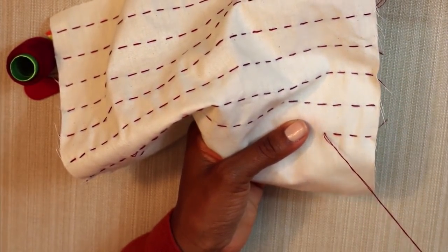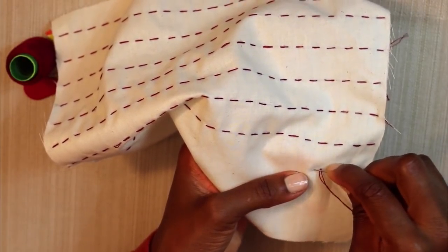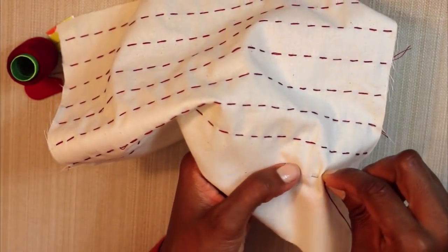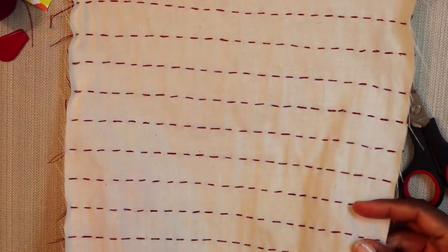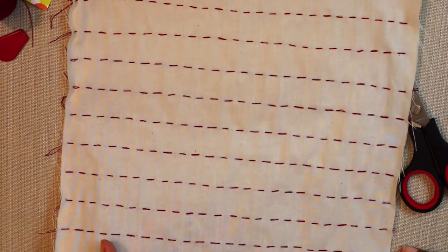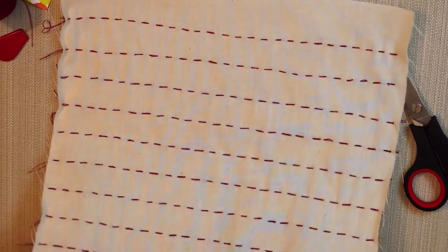Keep working the running stitch until you've made it all the way to the end of the row. When you finish your last 2 rows without the markings, you'll have a total of 10 rows of the running stitch, and it should look like this.